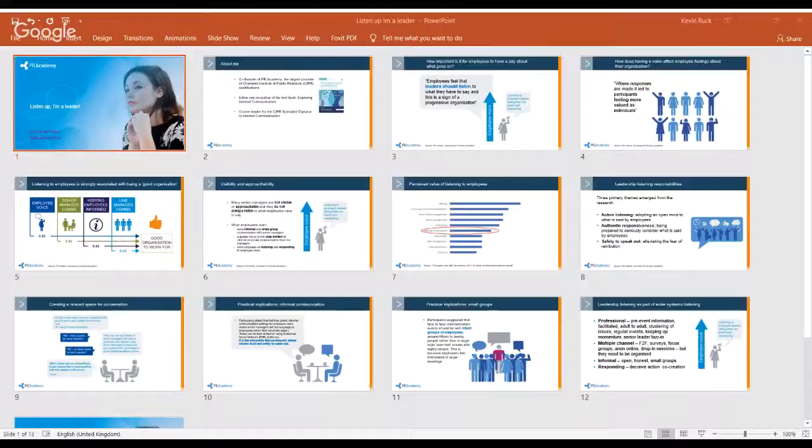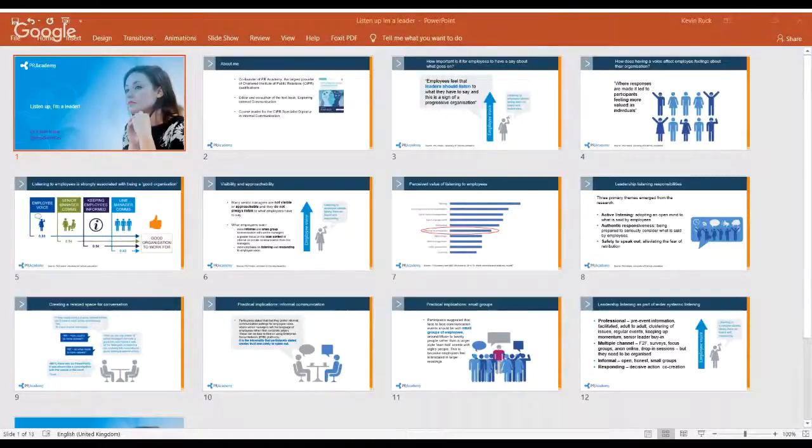When we asked about how to go about doing this, another thing that came out was that it needs to be systemic. That's to say, it's not just a one-off exercise or occasional listening lunch. It has to be part of a wider ongoing process. And these are sorts of things that internal communication managers said to us are important. Make listening a professional activity within your strategic planning. Provide some information up front before the event, whatever it is.